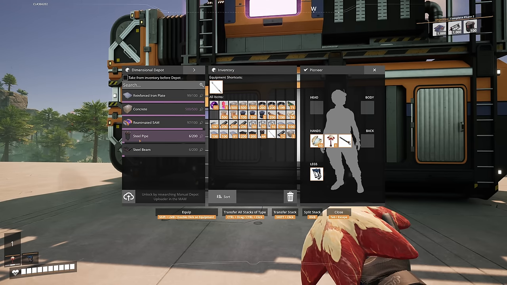Right, so now I've just hooked up the steel pipes. So now we've got 5 items in here. This is filling up pretty quick. We've got a lot more items in here. I still have 11 Mercyspheres. And now we've got steel pipes and beams in here.